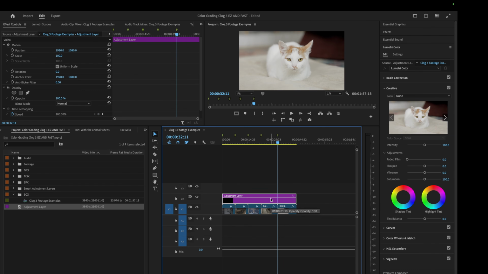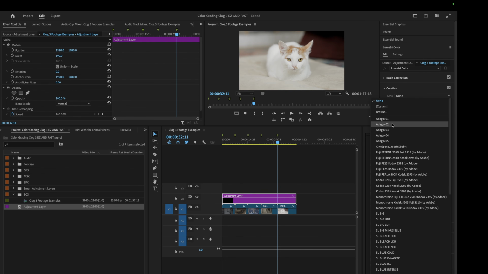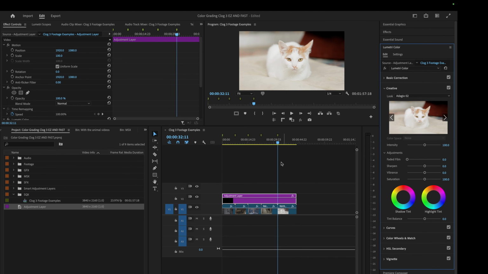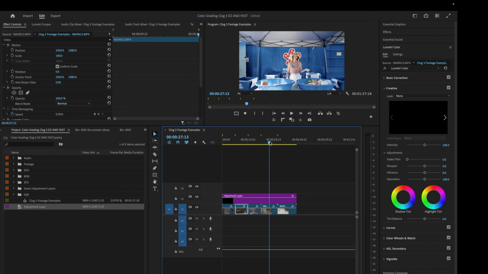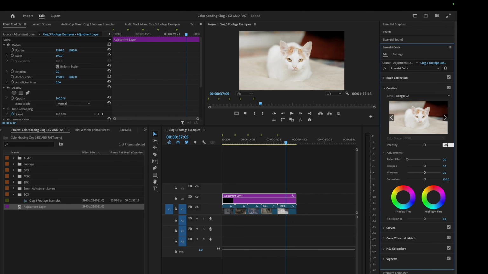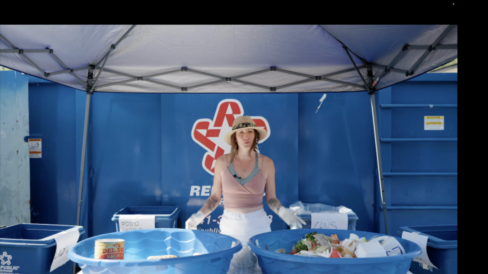And now, instead of applying that creative look to each individual clip, we're going to select our adjustment layer. And once again, in the Lumetri Color, we're going to go to one of our favorite color grading presets, the LUTs, and apply it. And you'll see it actually applies it to every single clip under it. And this is the way I'm able to quickly achieve a color grade over all my footage without having to manually go into each individual clip. And once again, all you have to do now is switch this to 60%. And voila, you have a nice subtle color grade on top of your C-Log3 footage that you've properly corrected using these exposure LUTs.